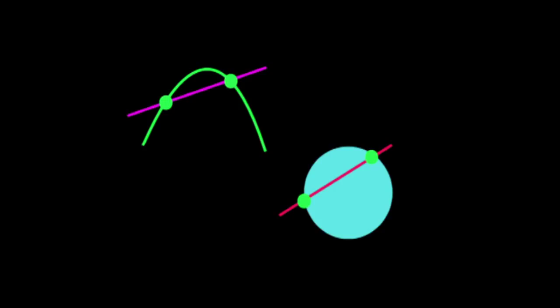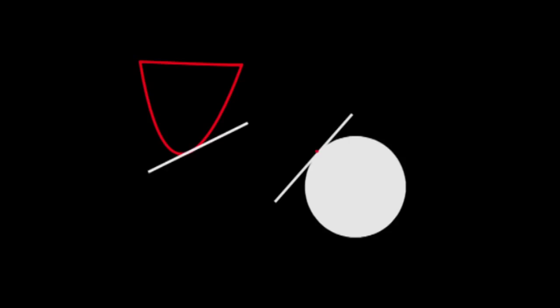Now let's talk about the secant line. A secant line is a line that crosses a figure or a function, touching it in 2 points. Easy, right? On the other hand, a tangent line is different from the secant line because this one is touching a function just in 1 point.